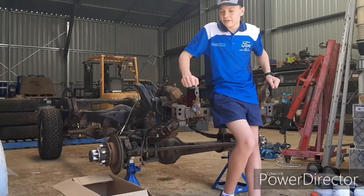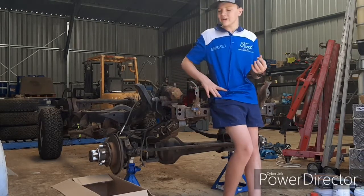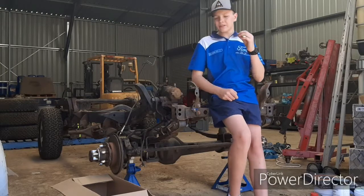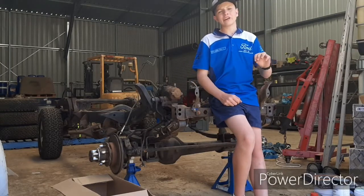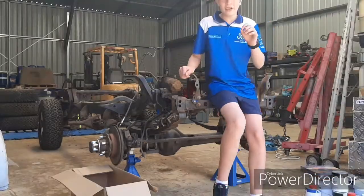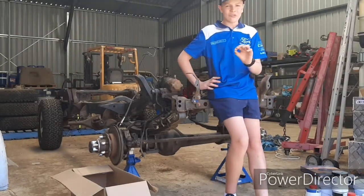I'm also going to, of course, take the interior out, make it nice and fancy and put an aircon in it. Of course, they're doing all the mechanical things, brakes, tail shafts, making it as reliable as we can, because when you're out driving in the remote wilderness of, say, the Simpson, you want your vehicle to be nice and reliable. Old Hilux is one of those reliable cars you can get if you take care of them. So, that is Hilux Build Part 2, what we've got planned for it.